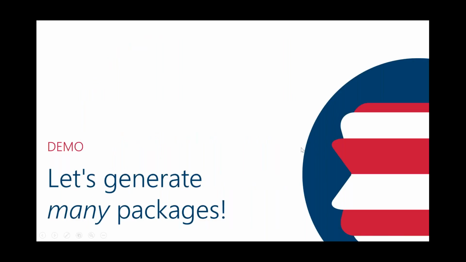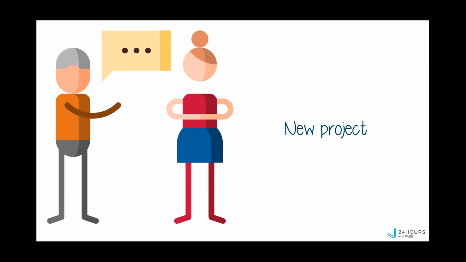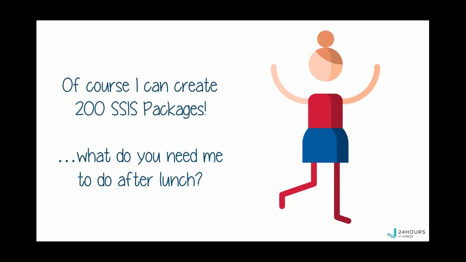So going back into my slide deck here, in the story that I told you earlier with Sandra, if her manager walked in and told her that we need to add on a new source, or we need to create 200 more packages, so you need to create an entirely new project. Previously, using manual development, she would have to go through that, oh great, I get to go and create all of those packages over and over again, right? But Sandra now knows Biml, and she replies to her boss, of course I can create 200 SSIS packages. What do you need me to do after lunch?